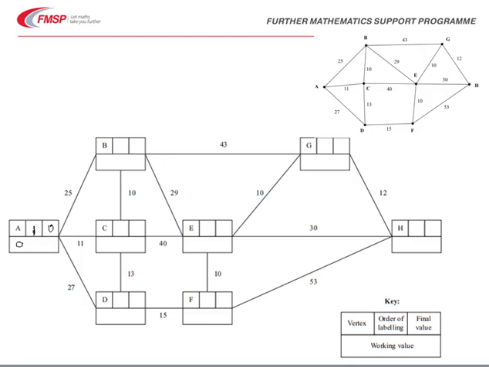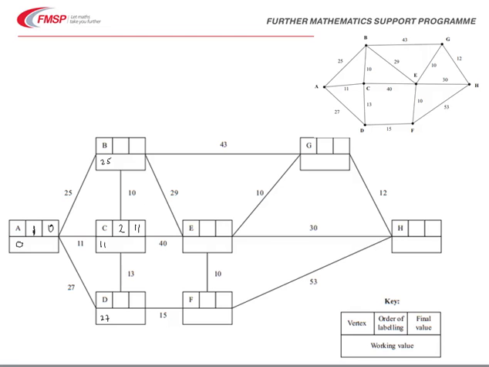going to each of the other nodes that can be reached from that point that we've just labeled. So from A we can reach B, and that would have then a working value of 25, C 11, and D 27. So the algorithm then says, looking at the nodes which have not yet got their final label, so all of them, B, C and D in this case, look at the smallest of those, which is C, and that becomes the next point, the second point to be labeled, and its final value is 11.